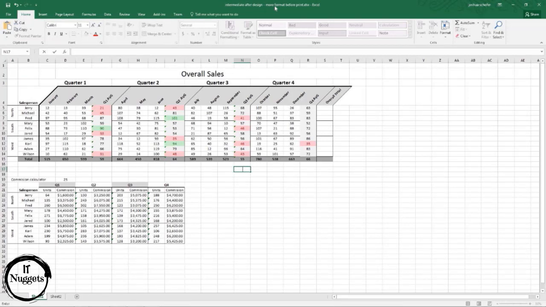It tells me, A, whether it's been saved before or not. When I open a brand new spreadsheet, which this is not, this is a spreadsheet that I've saved at least once before. Hopefully I didn't just do that in 2 seconds. But when I create a brand new worksheet, it creates what's called Worksheet 1. It's a default, it's a standard, it's the way that a blank worksheet will start. The first time that you save that worksheet, it gives it a name, and then every time you open that worksheet after that, it puts that name there at the top. So you can tell, like I said, that it's been saved at least once before.